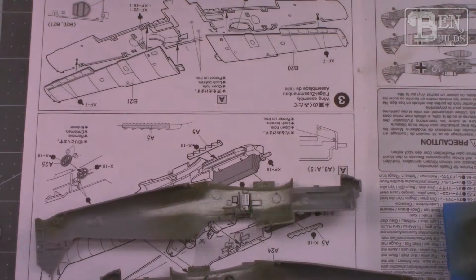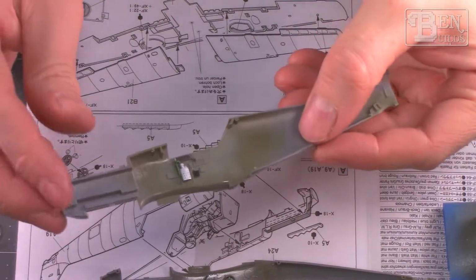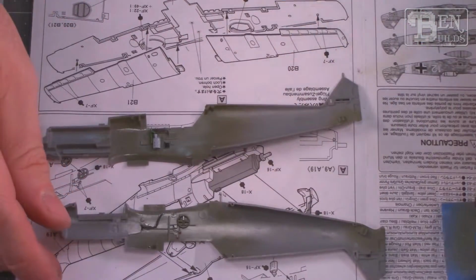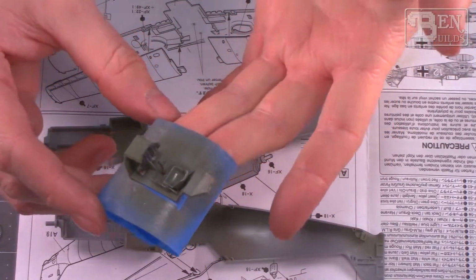And we are back, everybody, and we've overcoated all of our interior work here with a nice gloss coat of Pledge Floor Care, or Future, if you will. Now, we're going to go ahead and let this dry. I'm not going to do anything on it now. I'm going to let it cure for at least like 6 to 8 hours, just to be on the safe side.